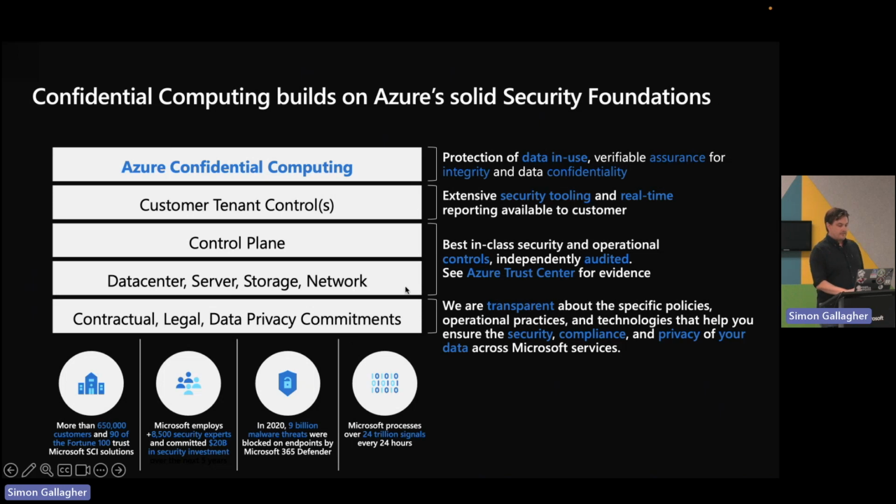We then come up to the layer below, if I use the laser pointer. So you've got this layer here. I group them together, which is essentially the control plane and all the physical elements of the platform. So data center, storage, compute, network, all of the things that make up the Azure platform. These are the things that Microsoft essentially operate on your behalf. And certainly for those of you from a regulated industry, all of the things that you would typically have to do in terms of providing evidence around how you manage things like joiner mover leaver, or how you might deal with physical security of buildings, these are essentially elements that Microsoft manage on your behalf. So it's a combination of control plane and physical elements of the platform.